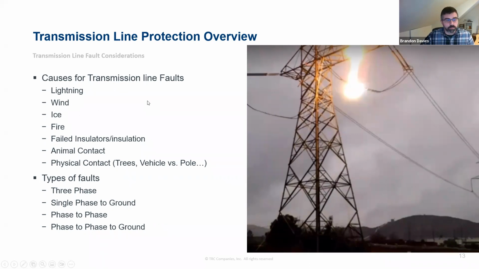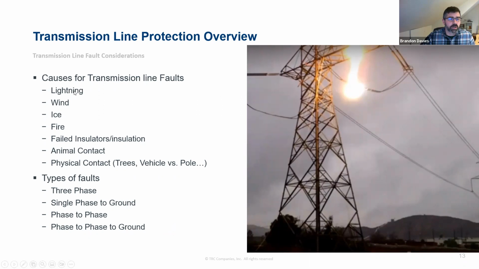I'm sure in one of the previous videos, or probably all of them, they went over the different types of faults. We can be talking about a three-phase fault involving all three phases, or three phases and ground. A single phase to ground fault, which is the most common type of fault, is one of the phases finding a path, some mechanism, to ground. Then there's a fault between two phases, or between two phases and ground. And there can be a lot of different ways that can happen.